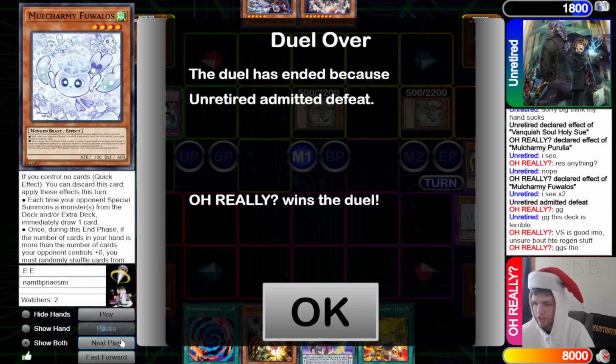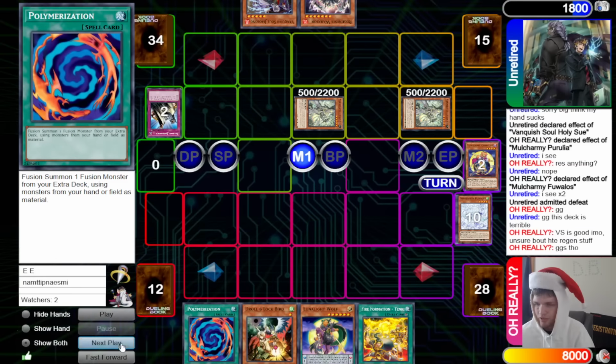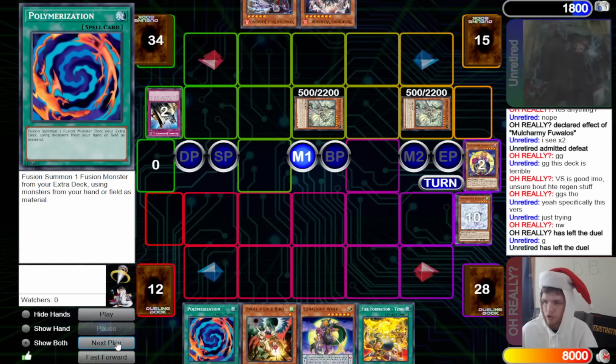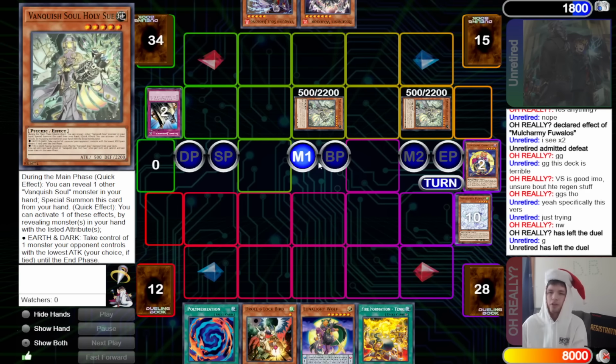So GG, this deck is terrible. Vanquish is good in my opinion. Unsure about the Regenesis stuff though. Yeah, specifically this version, just trying. Yeah, I don't like the Regenesis cards. Honestly, I don't see why you'd play them in the deck. Like, I know they work with Burger and technically they are attributes, but I don't care. I don't think any of that matters.